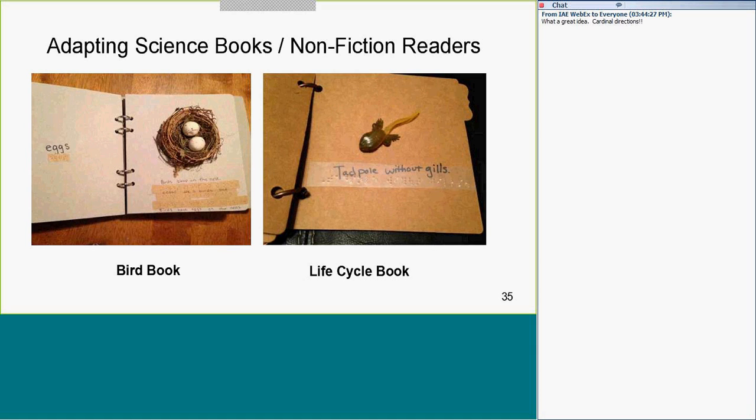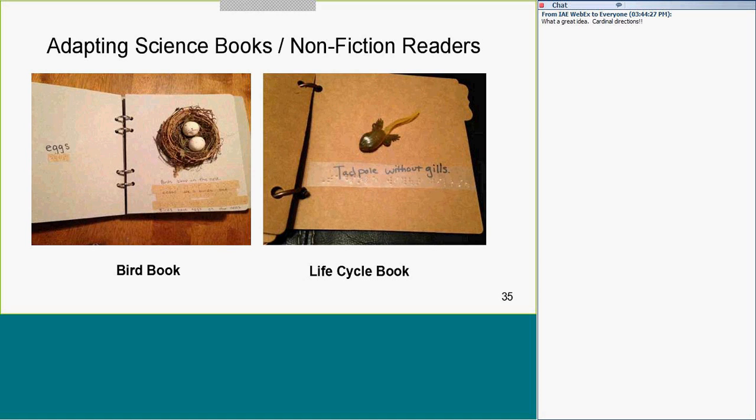Examples of adapting science books and nonfiction readers. I made a bird book. This is when he started second grade. I started looking at some of the things I knew his classmates would be learning about in science, and I wanted to make sure he had books ahead of time. We put these in his library at school, actually. I wanted him to have library books he could check out that would match what they're learning in school. So I did life cycles of birds, eggs, what they eat, seeds and worms. I found some thick-feeling worms in the tackle section at the store and glued them in, along with birds. So it's real life, or as close to it as you can get.